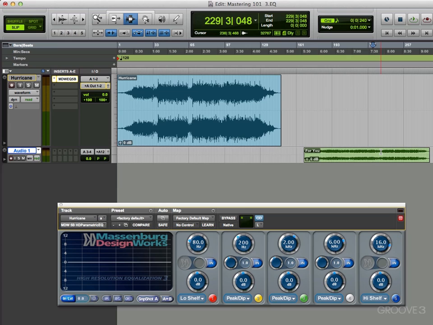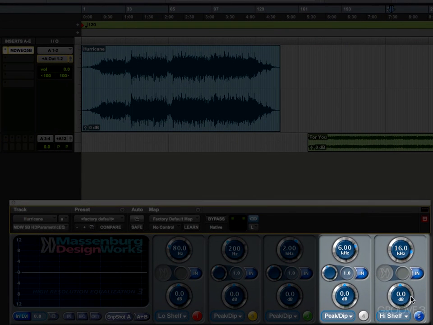Now, the reality of that is near impossible because it's a totally different sounding track done at a much higher level. But as mentioned in previous tutorials, we've talked about having to get a consistency from track to track, even if the tracks themselves are widely different. So the way I want to attack this initially is to use these two bands here, the two highest bands of the EQ. This one is set to a shelf, this one's set to a peak dip.